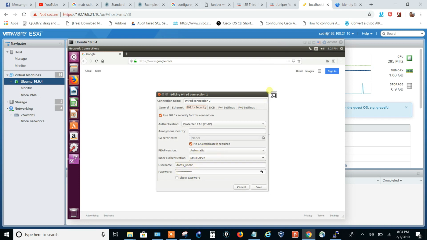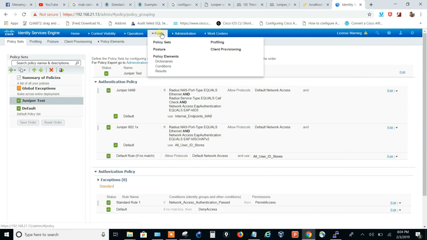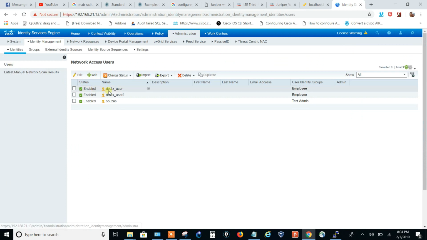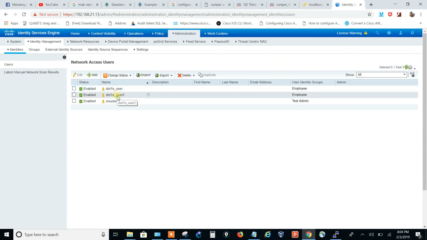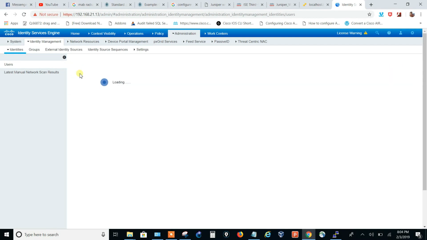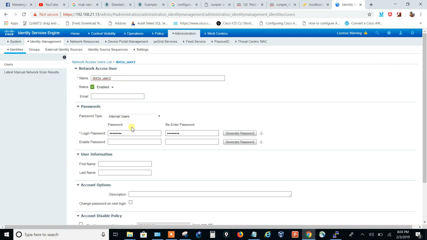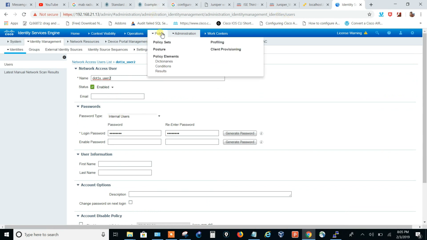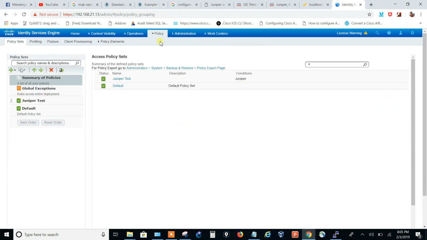Where is this username stored? That's a good question. Go to Administration, go to Identities, go to Users, and then there is that user, okay? User2. And then that's the username, that's the password, and then you could put it in whatever group that you want to. It doesn't really matter, as long as it's there. Okay, a lot going on, but I want to make sure that I document this so everyone can see exactly all the little specifics that you have to do for this to work.